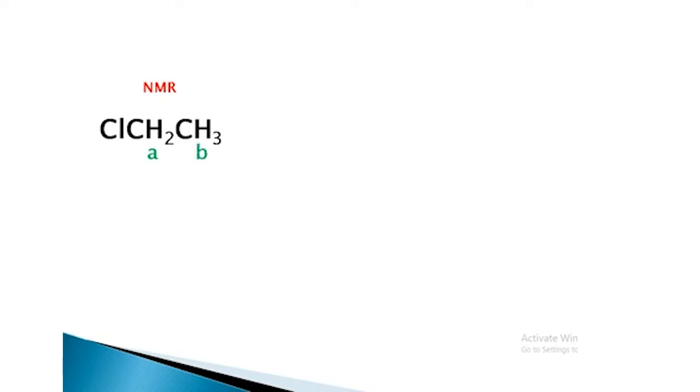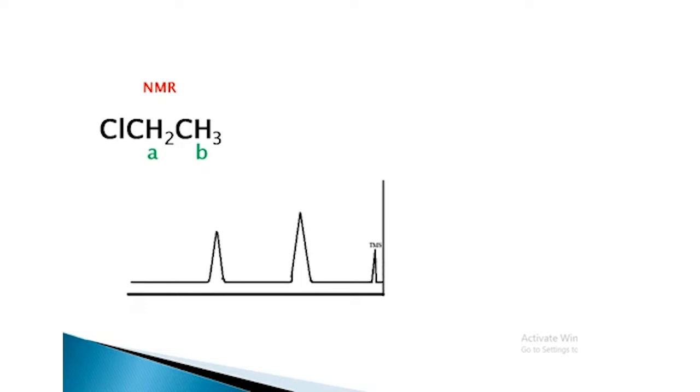If we put this molecule in the NMR machine, then we get a peak like this. The rough sketch of the peak is like this. There are two peaks, one for A type hydrogen and the second peak for B type hydrogen. Now, if we look very closely at the B peak and zoom in 10 times, we will see three different peaks. That means peak B is split into three peaks, and this splitting into three peaks is known as a triplet.